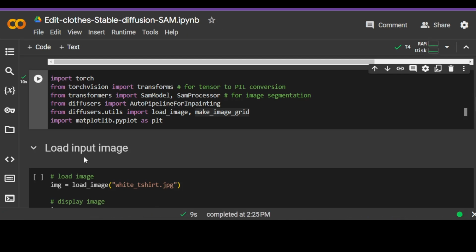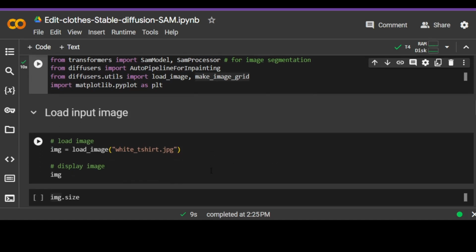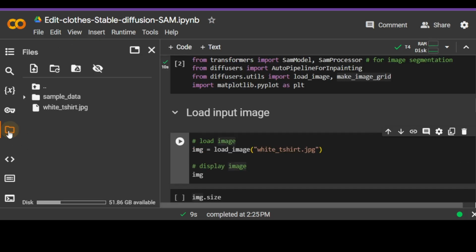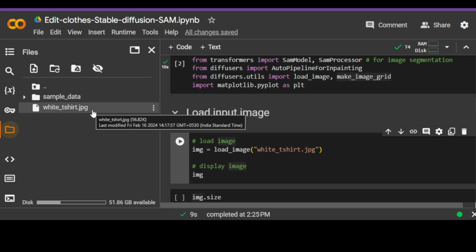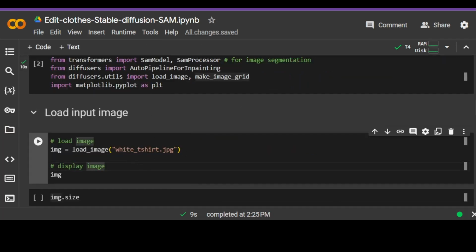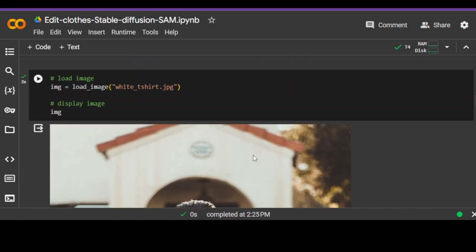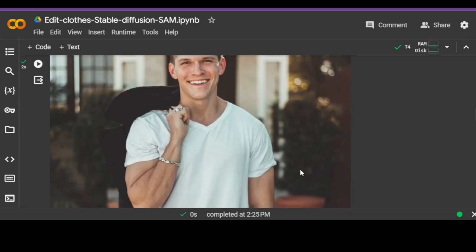And the next step is to load the input image. Alright, so you have to make sure that you have uploaded the image in the Colab session, and then only you can run this cell. To upload your image in the Colab session, you can click on this files icon, and over here you can click on upload. Okay, this upload button to upload any file, and I have already uploaded this JPEG file. This is my input image. And I can directly load this image with the help of the load image function. So after running that cell, here you can see that this is the image that we have loaded in our Colab session.